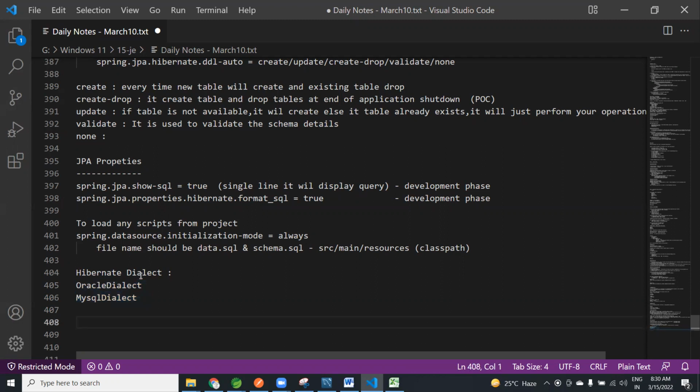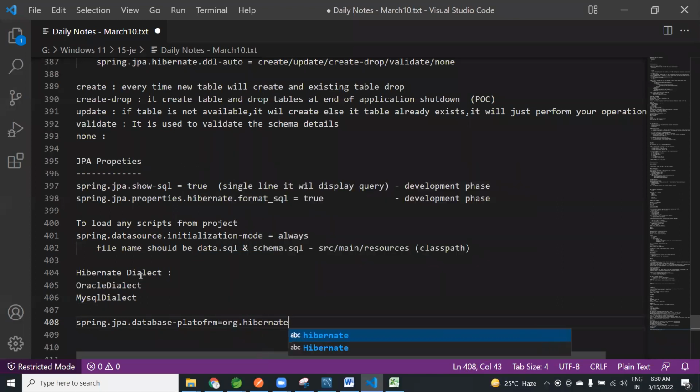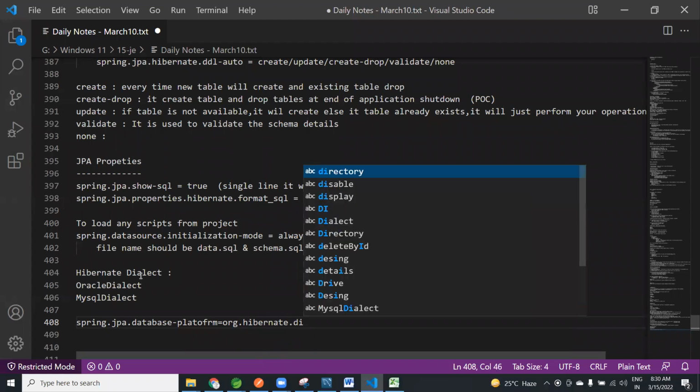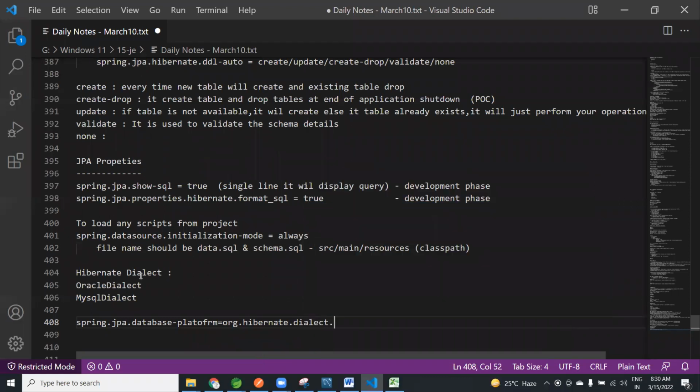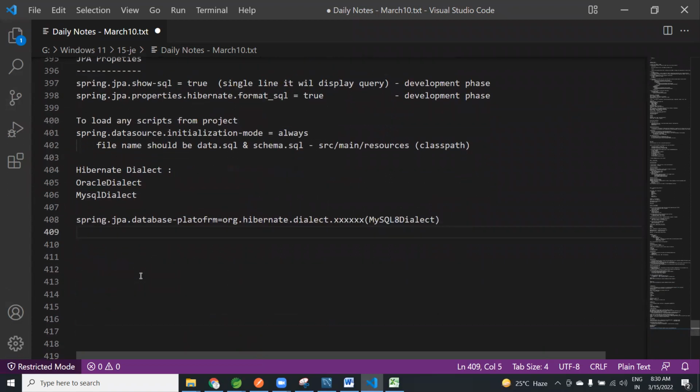If you want to do it explicitly, you can use spring.jpa.database-platform. Here you can provide org.hibernate.dialect, and under this package you have a dialect package. Here you can use some XX, which represents maybe MySQL, say version 8. This dialect is used to generate runtime platform dependent queries.